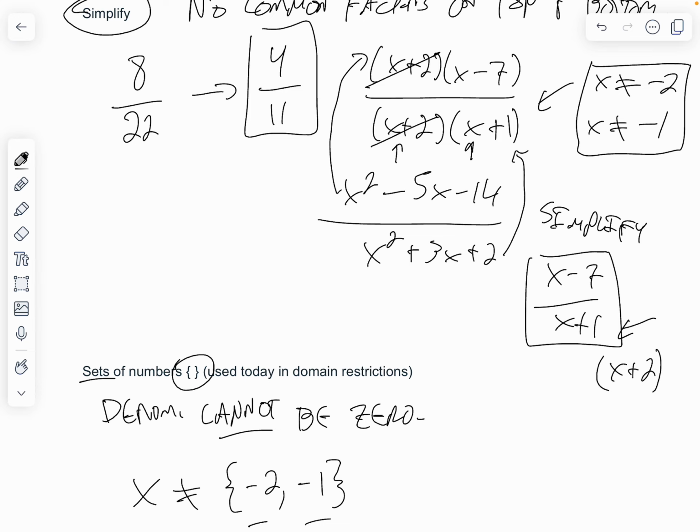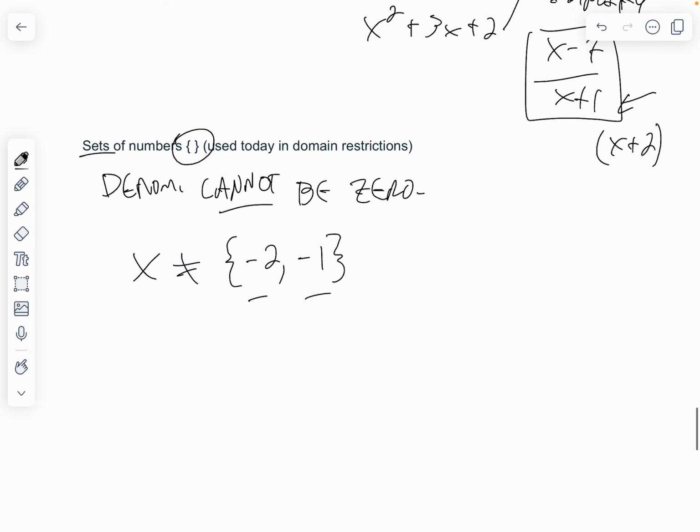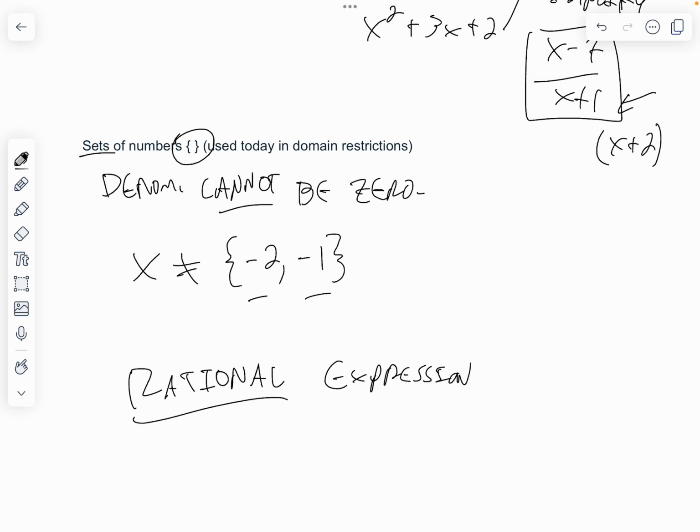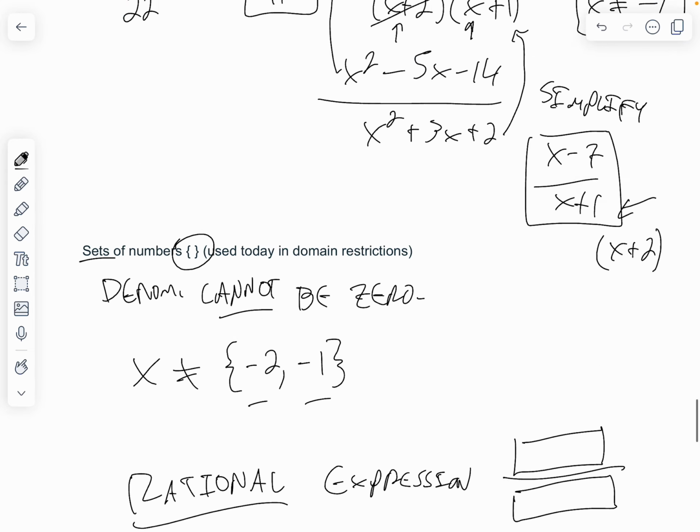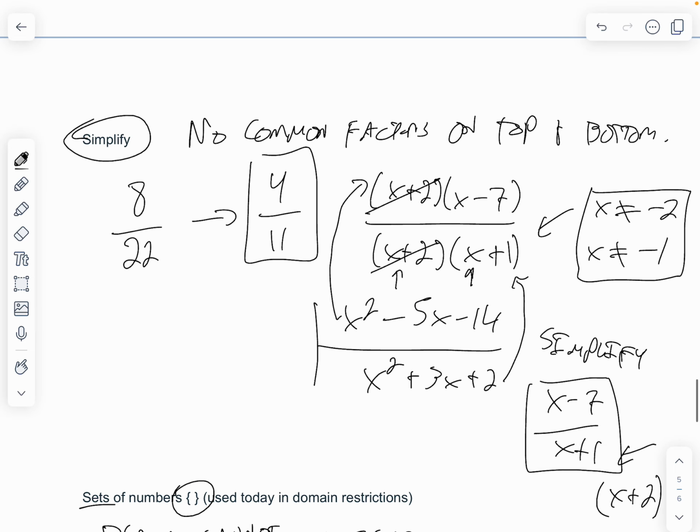So basically when you're given a rational expression, this is what we're focusing on for this first unit. That's a terrible A though, let's make it better. So if you're given a rational expression, and all a rational expression is something on the top, usually some kind of a polynomial, and something on the bottom, right? Rational is ratio, it means you have some kind of a fraction. So up here, this is a rational expression. Something on the top, something on the bottom.